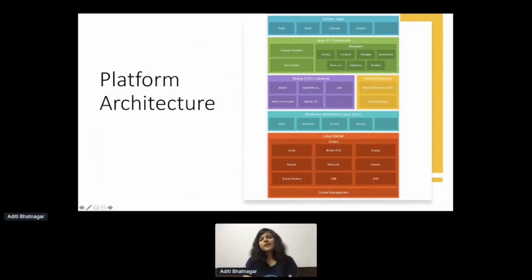Then the interesting thing is that we can also add C and C++ code in the same Android app. There's a thing, JNI, which is used to interface both of them so that they work together. And we have Android runtime and hardware layer, and then towards the lowest thing, we have the Linux kernel, SELinux. So that is how it looks like.